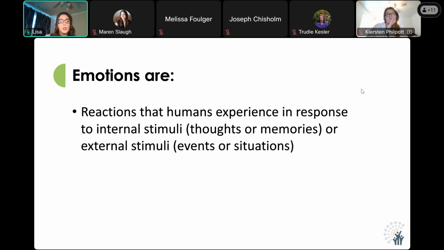Same with kids. The tricky thing with our kids is that we obviously can't get in their brains. We can have a sense of why they started crying when they got hit by the toy their brother threw at them. That makes sense: they got hurt, so they're crying. But we don't always understand when crying comes out of nowhere and they can't really tell us. That can be really frustrating. That's an example of a thought or experience triggering the emotion, but we can't see that cause and effect happening. So it's tricky. Okay, go ahead.